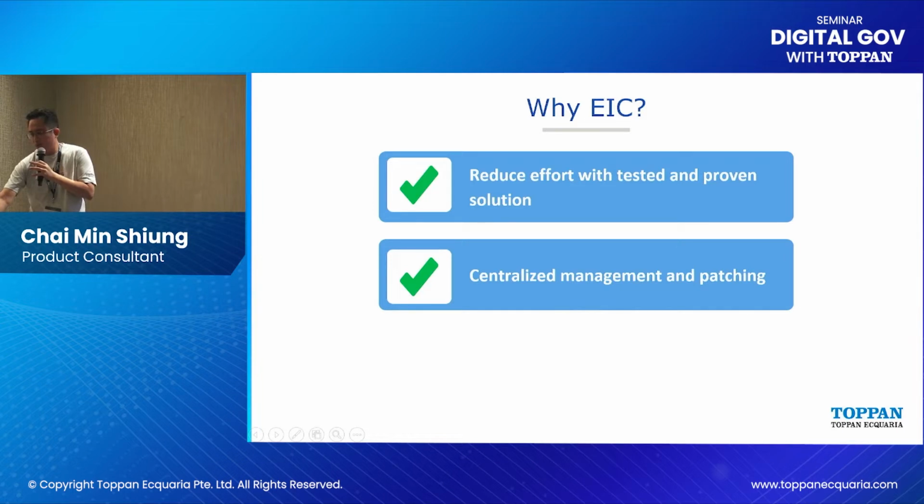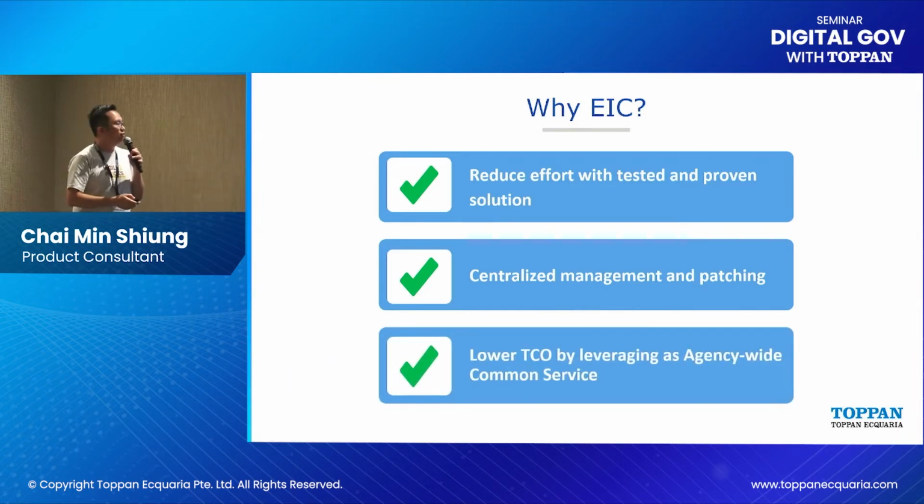And of course, the third point is you will have a lower total cost of ownership. Why do I say this? You may have a concern, like if you purchase a product, it will definitely increase your overall cost because of subscription and infrastructure. Definitely a valid concern. But I assure you that it has been proven otherwise, because agencies have engaged us to do a cost analysis both with and without EIC over a 5-year TCO period.